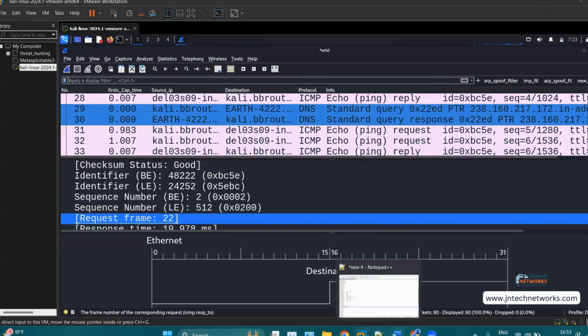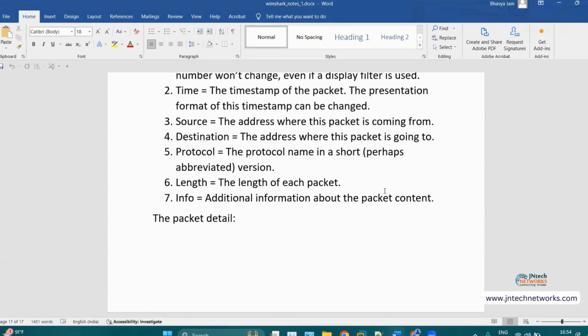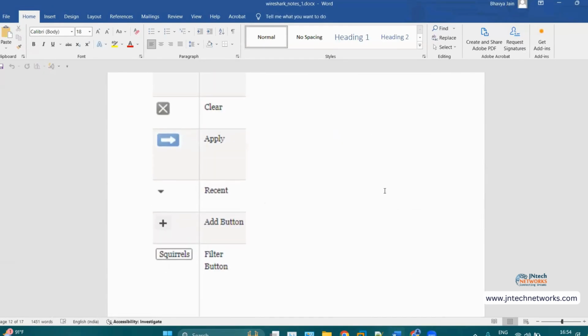Is it clear this much? Any questions? Yeah, no problem. So it's pretty much just a general thing on the interface, the tool menu bar options, what we can do.